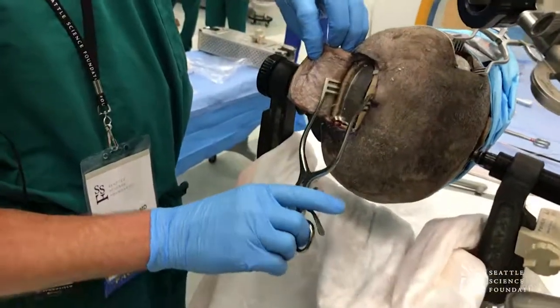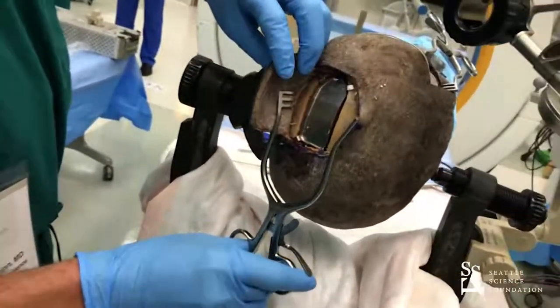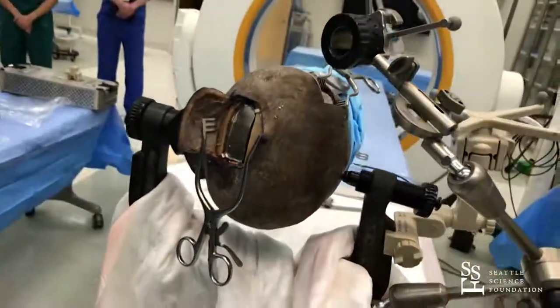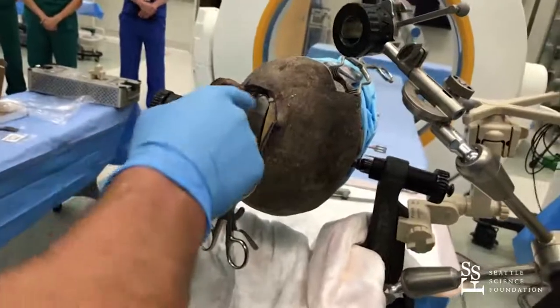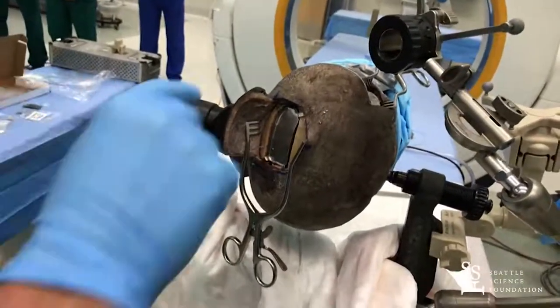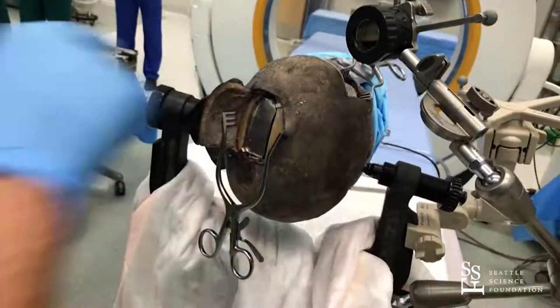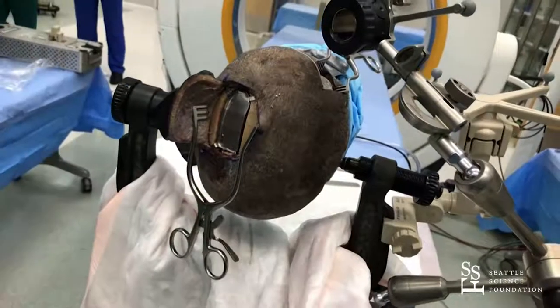hold that open. Dr. Bonsali has already done a great job here. So basically, we're going to be drilling out, doing a craniectomy. I take that same template again and mark, now a sterile template. We do the first skin marking beforehand with a non-sterile template.